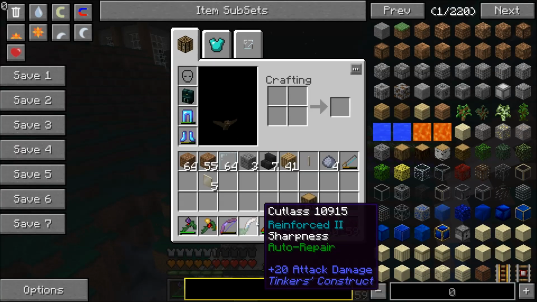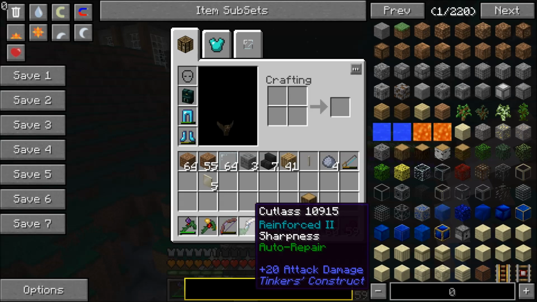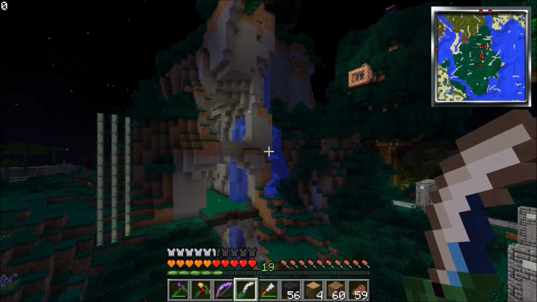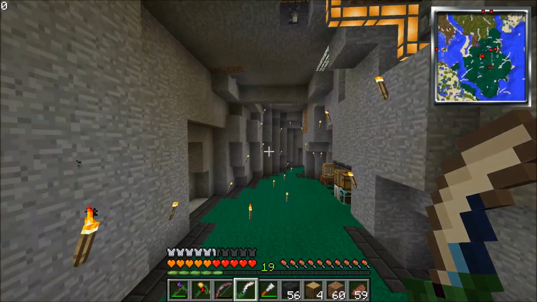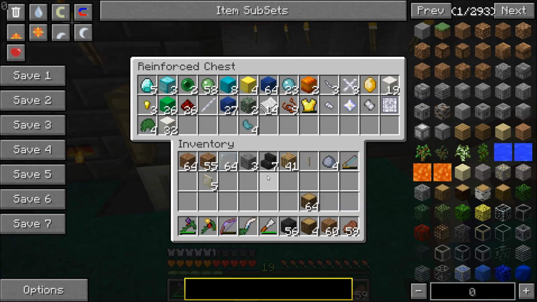The reinforced is there just because it's made out of cobalt and manyullyn, whatever it is. So that's already there, and then auto repair I had to put on there because I didn't want to keep repairing it by hand. But because I put auto repair on there, I can only put enough quartz on there to make it do 19 attack damage. Even with the diamond and gold block extra modifier, as well as the, there's two ways to get extra modifiers, right? Maybe not. But one diamond, one gold block gives you one extra modifier.